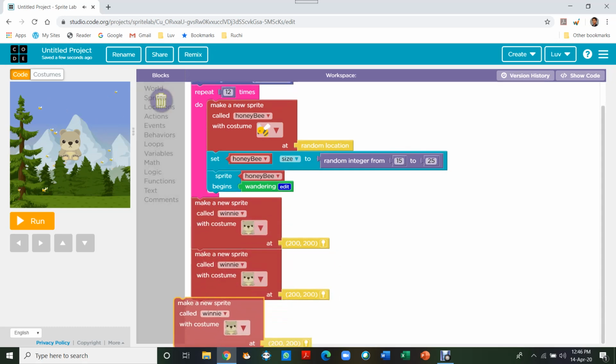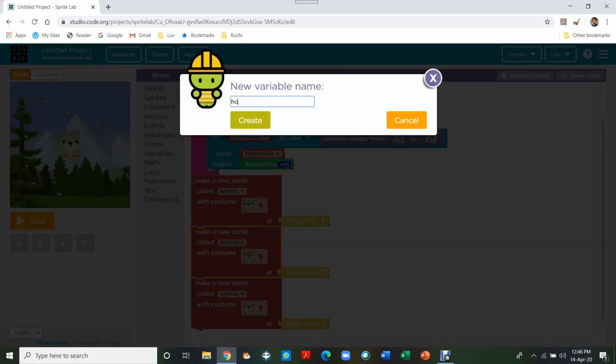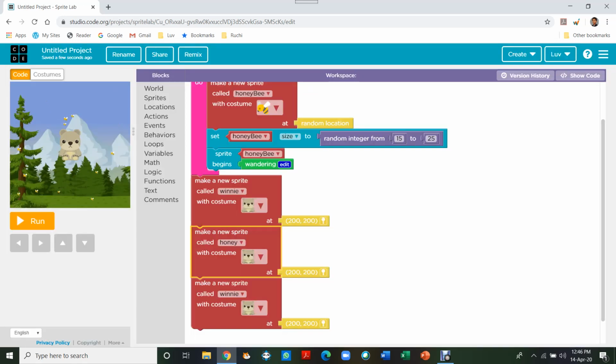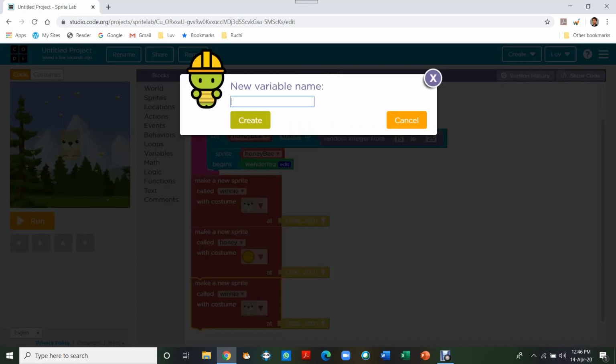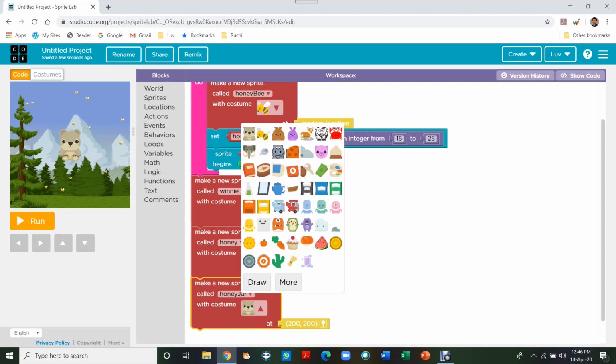One is going to be the honey jar and one is going to be the honey. So this one I'm thinking of making this honey, so I'm going to write honey and costume is going to be this, and this is going to be honey. Rename this sprite honey jar. And we are going to change this to a jar.